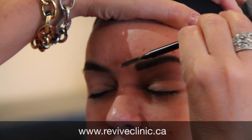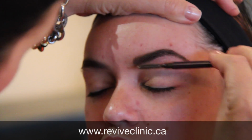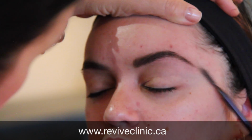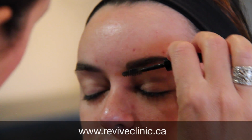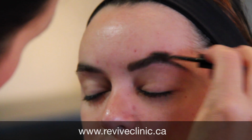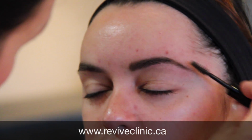Now if we use the opposite end and comb this to get a little bit more of a natural look, still have one little hair here. Now, open your eyes. It's quite a difference.